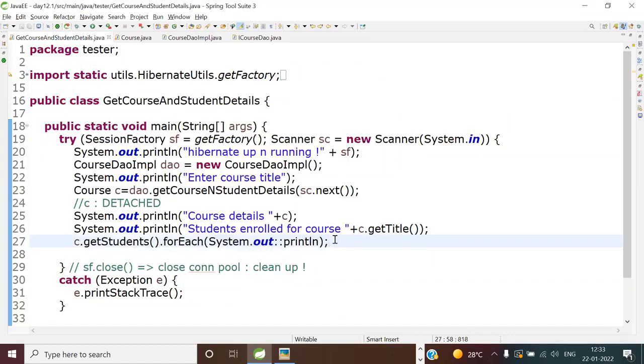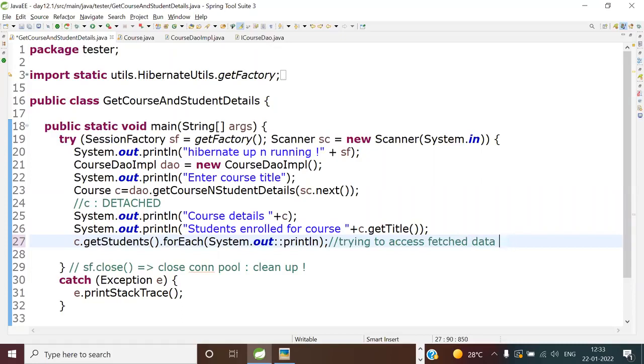Why should it give a problem if you're accessing something which already exists? So here, are we trying to access a proxy or actual fetched data? Actual fetched data, but in what manner? Are we in the session context or outside?